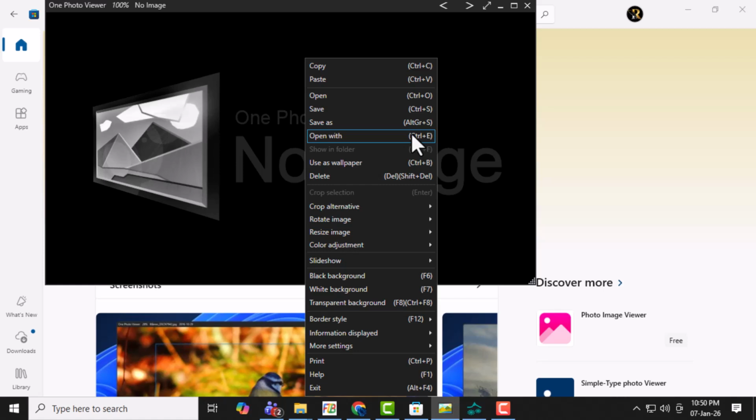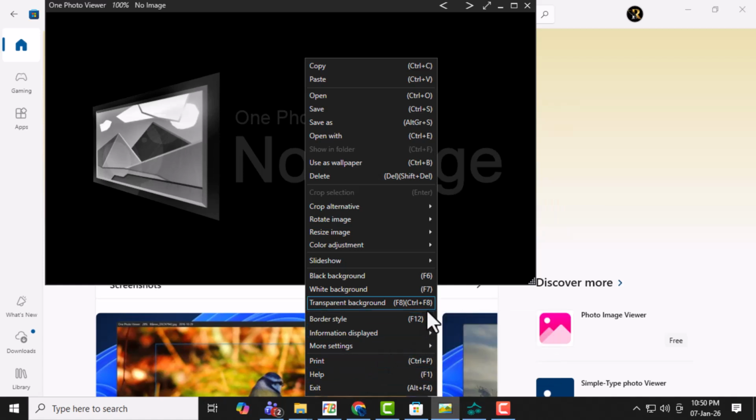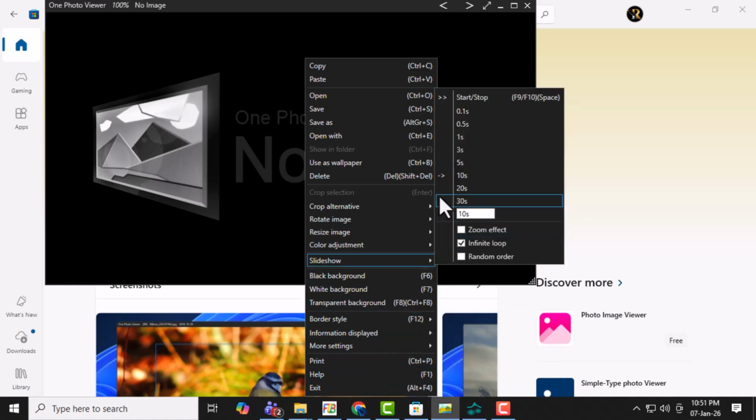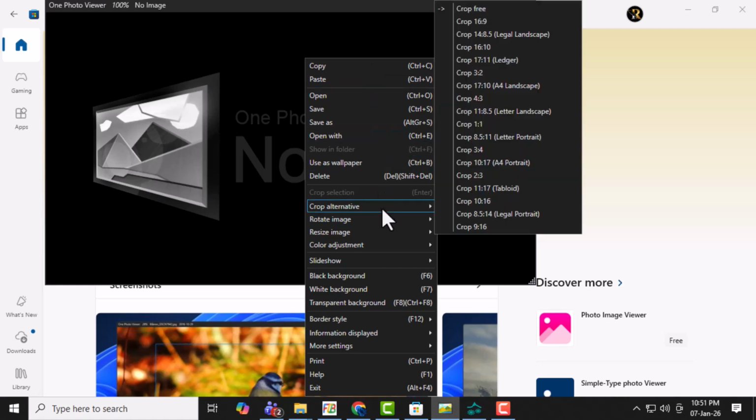Using the color adjustment options, you can make simple changes to brightness or tones without opening another editor. Keyboard shortcuts allow you to navigate between photos, zoom in or out, and rotate images smoothly, which is helpful for fast browsing. If you're using a touchscreen device, gestures feel natural and responsive, letting you swipe through images or interact with tools comfortably. Overall, the interface stays minimal while still giving you powerful control through menus and shortcuts, making it ideal as a default photo viewer.